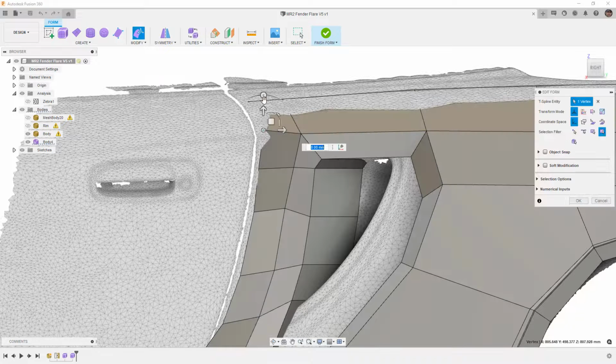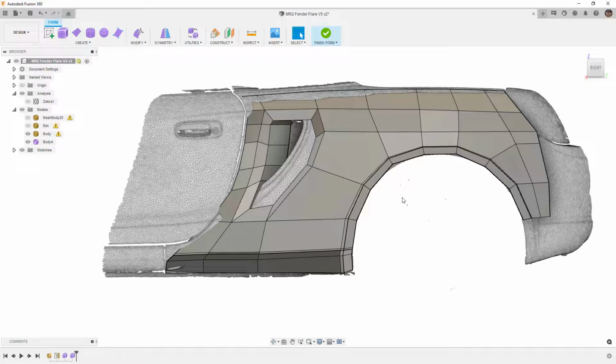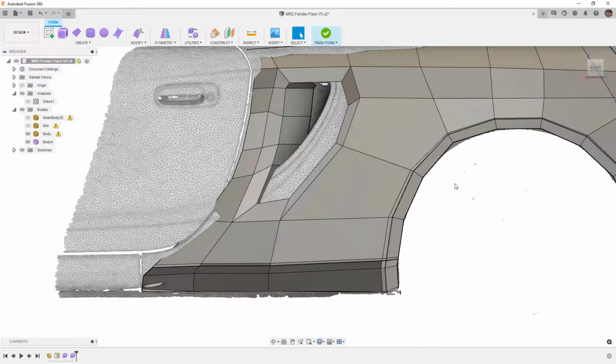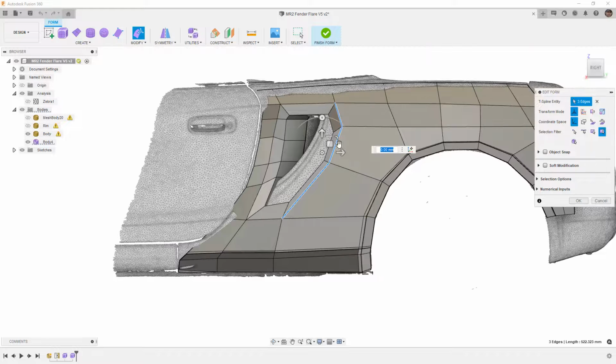First, I want to move this vertex down a little bit. Again, trying to look at it more in line. And let's say okay, and let's just step back and take a look at the shape. So we've got this vertex here, and really what we want to do is carry it around like this. If we try to do an insert edge, note that it stops right here. And one thing that you can do, if you're in Modify Edit Form and you double click an edge, then the loop that it selects is going to be as far as that insert edge is going to go. So if I double click up here, you can see it stops right there. If I double click here, it's only that one edge. Here it kind of wraps around, because we're changing directions. If we look over here and double click, that's an entire loop.